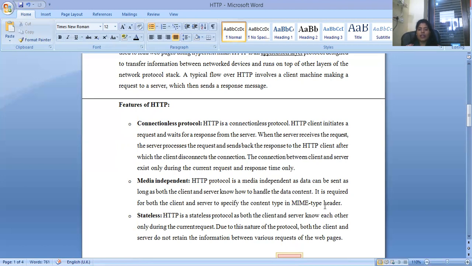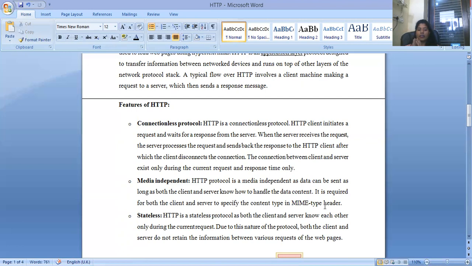When the server receives the request, it processes the request and sends back a response to the HTTP client, after which the HTTP client disconnects the connection which was already established. The connection between the client and server exists only during the current request and response time.